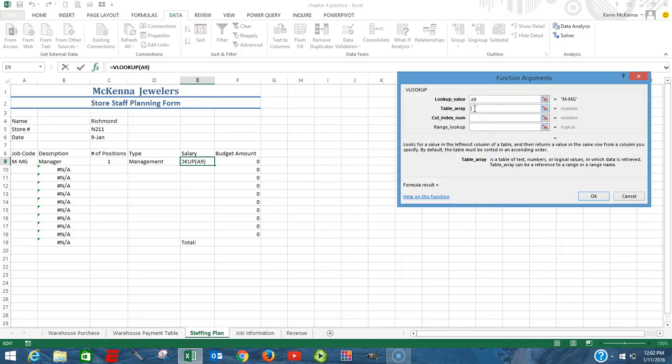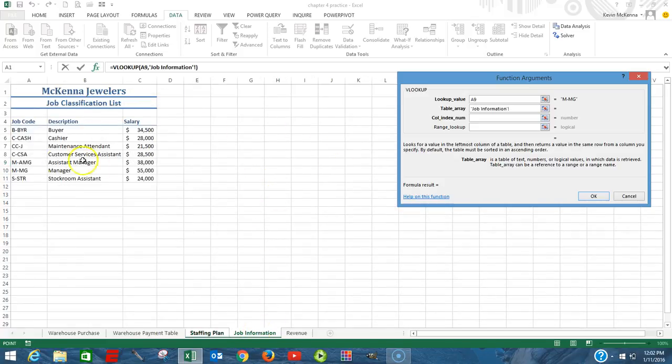Click on line 2, and we're going to go to our table array, which is the key component of VLOOKUP. You have to have a table array that has to be identified. Where our table array is, we're going to click on Job Information Sheet.